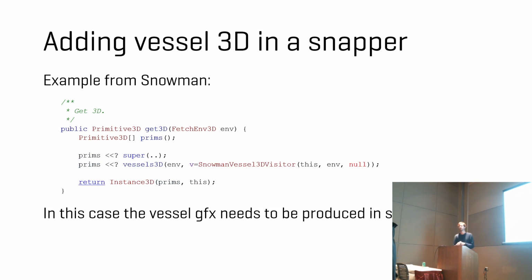As CJ said, it's only animations that, if you have vessels on them, will actually show the graphics from the vessels without any kind of modification. If you put vessels on a snapper, you will need to do something like this if you want to show the 3D from the vessel. Worth noting here is that in this case, as you know, the 3D from a snapper is produced in snapper coordinates, so it means that the vessel 3D must also be produced in local coordinates. It will end up in the snapper coordinate system, so the vessel needs to be aware of that in this case. Well, you understand what I mean.